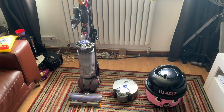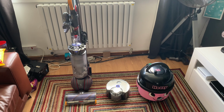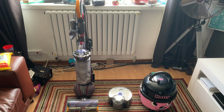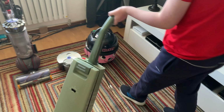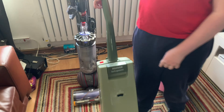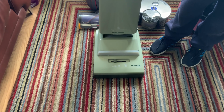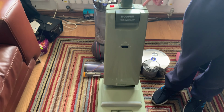Last month we did the Dirt Searcher Junior from 1972. So this week I've decided to do another 80s theme and use a very, well, it's a very common version of it, but a highly iconic 80s machine. This one is, well, let's get this one out and have a quick look at it. You may have seen this one briefly before. I think this one is either a 1986 or 1987. This one actually cost £6.50, but it was a 300 mile each way drive. I got it as a job lot in July of 2018.